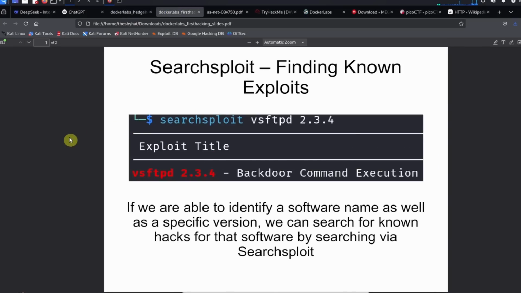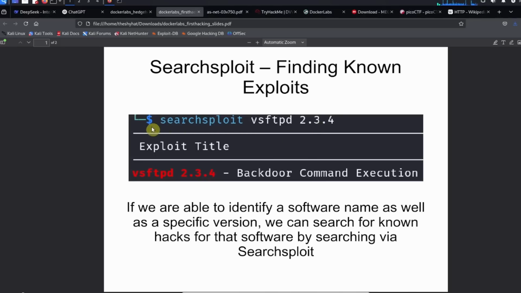Okay, so if we are able to identify a software name as well as a specific version, we can search for known hacks for that software via Searchsploit. Searchsploit is a command that's pre-installed on Kali Linux, and we can use this to search for known exploits.